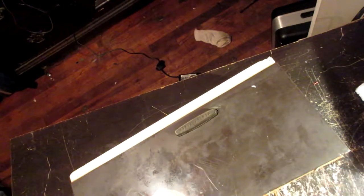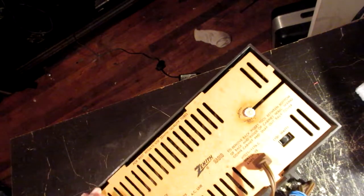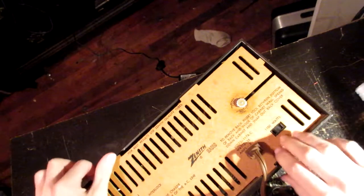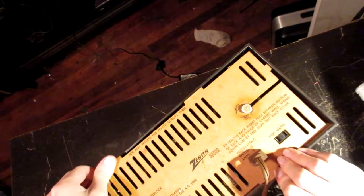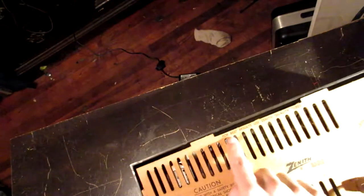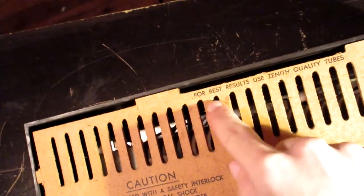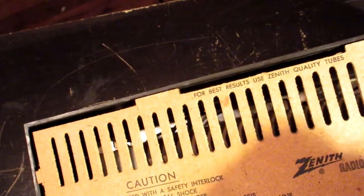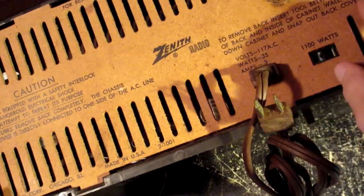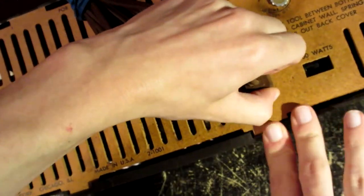Oh, okay. Yeah, that's interesting. Okay. Gotta be very delicate with this. For best results, use... Oh, wow. They did put that thing on here too. For best results, you use Zenith quality tubes. Yes, let's use the Zenith quality tubes. That'll make a difference, I'm sure. I mean, I think every tube's the same, but I could be wrong.